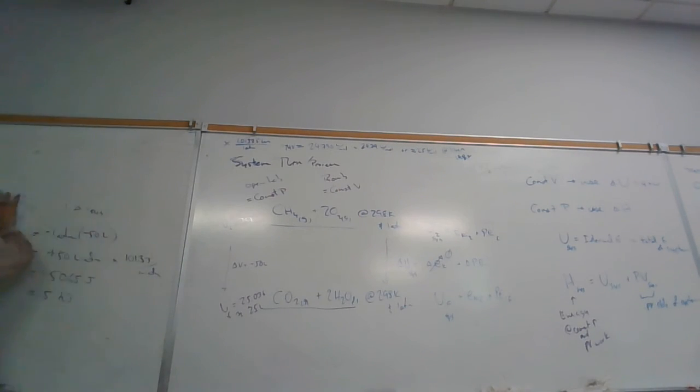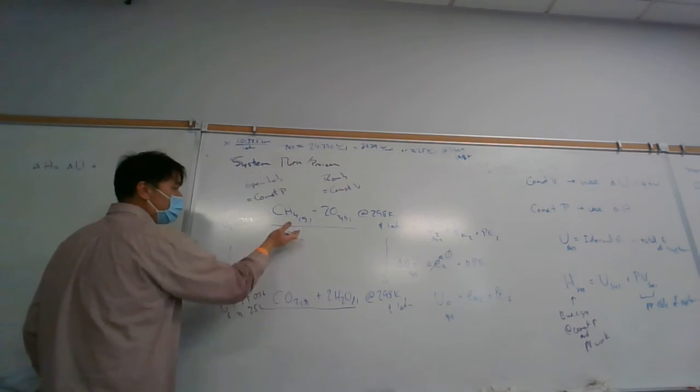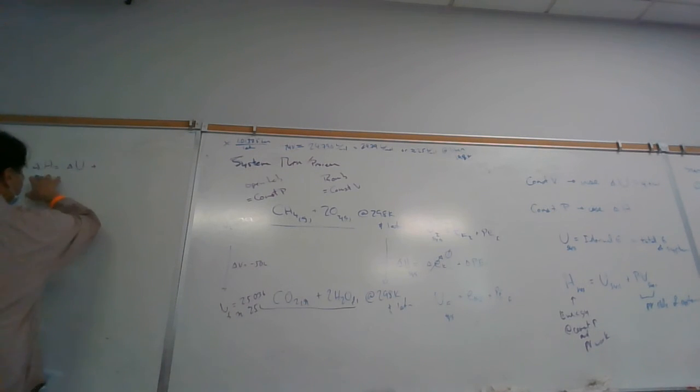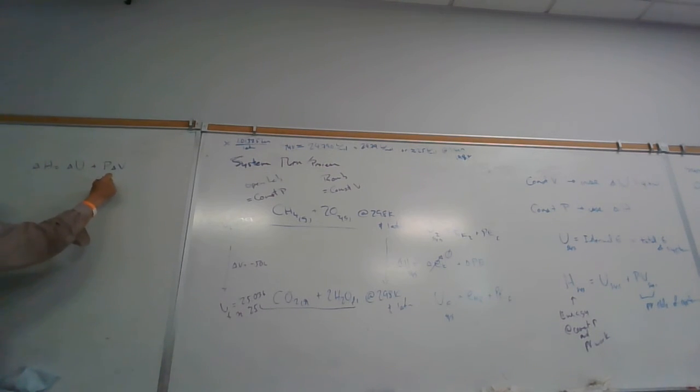And so what we end up with is something like this. Delta U is the change in the internal energy. Delta H is the change in the internal energy plus whatever little bonus in energy we get over here. And so delta H is equal to delta U plus P delta V, depending on the change between the final and the initial. So this P delta V could be a little bonus, like in this last reaction, we got a little bonus of 5 kilojoules.